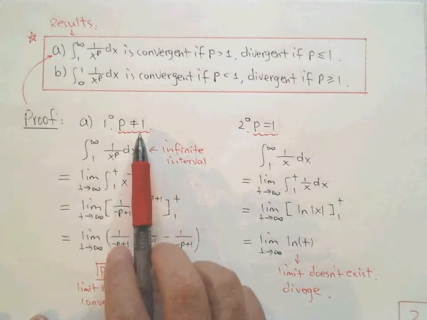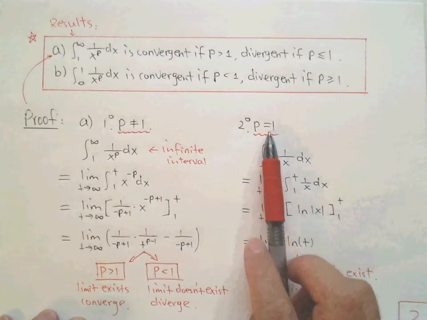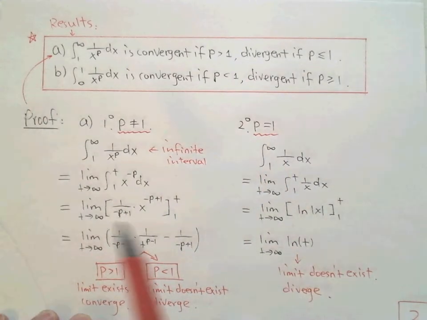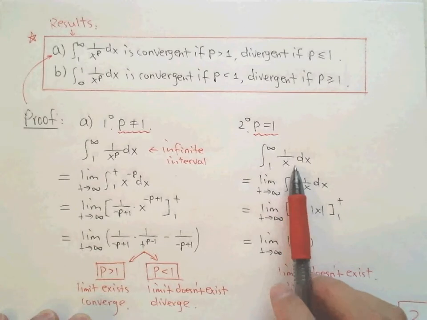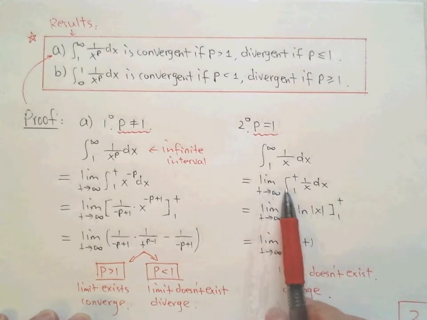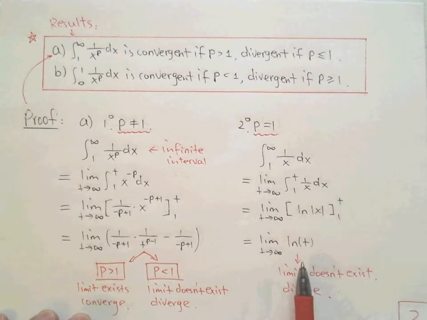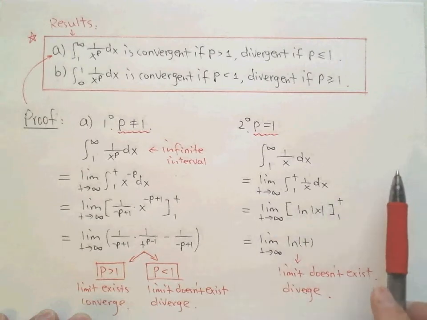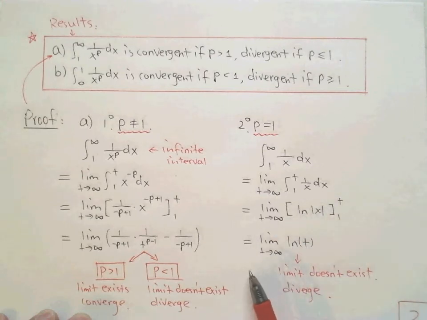Have you seen? The first two we already determined. The last one is p equals 1. Have a look, if p equals 1 it is a special case, right? And the antiderivative is what? It is ln. And then we do the calculation, we get ln t. Of course, the first step we use the definition. And then we look at what that is. The ln function, the logarithm function, goes up, and when t goes to infinity, the value of the function goes to infinity, right? It diverges, or the limit does not exist because it is infinity. And it is divergent, right?